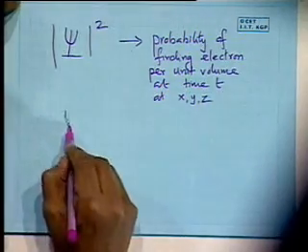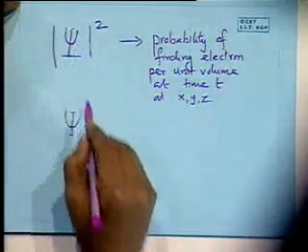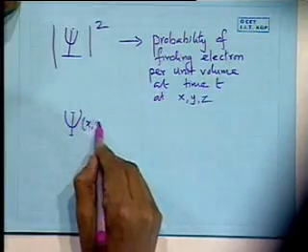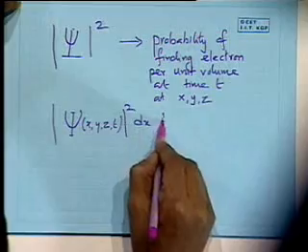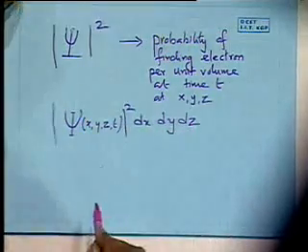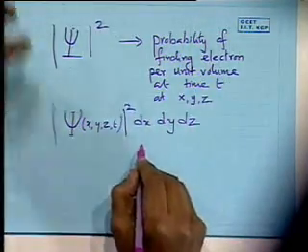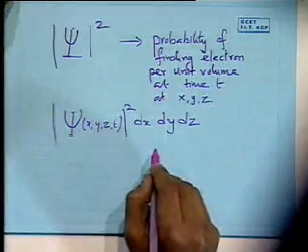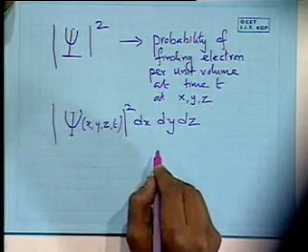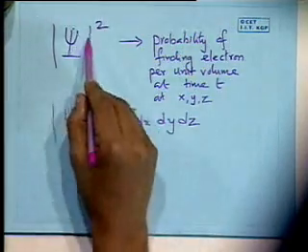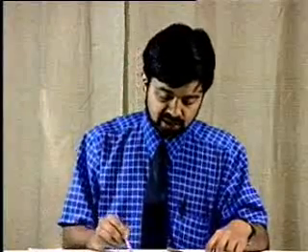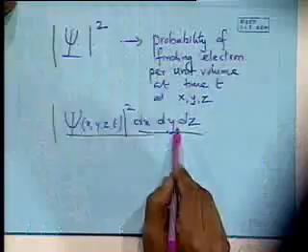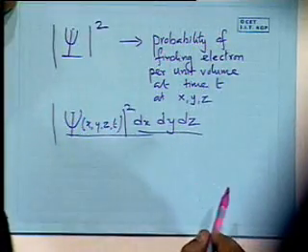Alternately, if I expand that to give its fullest expression, we can also write dx, dy, dz as the probability of finding it in an elemental volume dx, dy, dz at time t. All right? So this was the probability of finding it at a position x, y, z at time t. This gives me the probability of finding it in an elemental volume given by dx, dy, dz at any instant t.